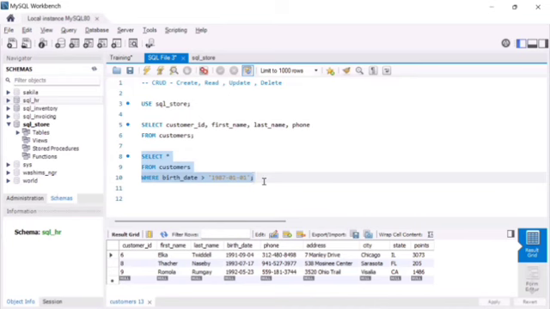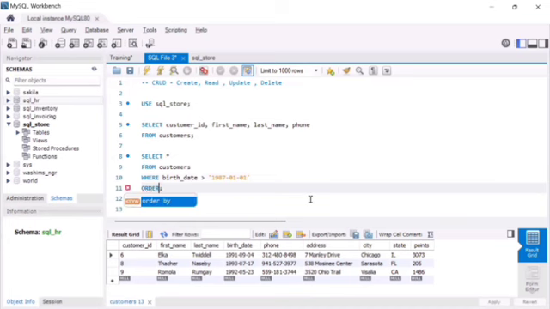Let's introduce another interesting function called the order by function. So we're going to say order by first name. Now watch what the outcome looks like.